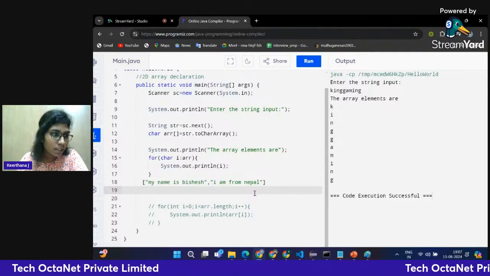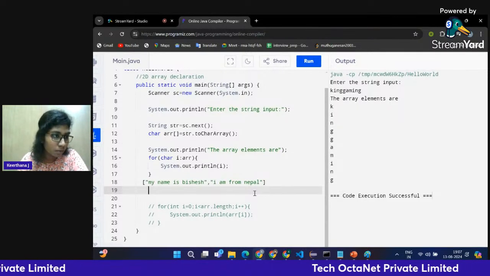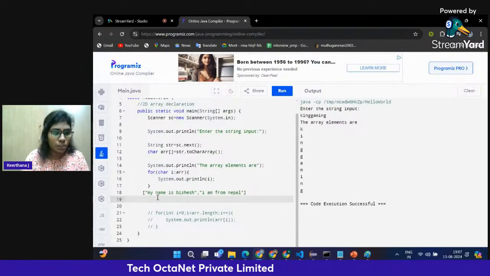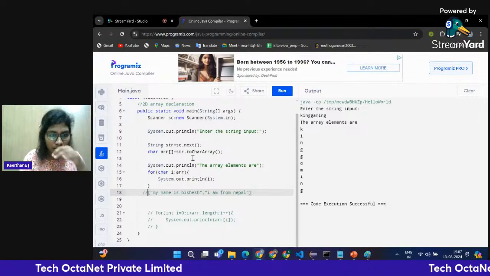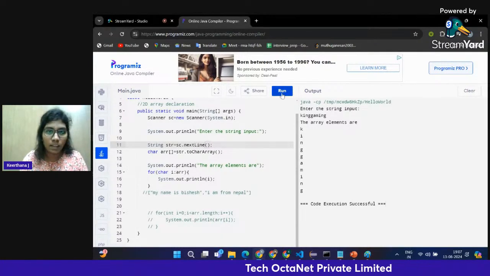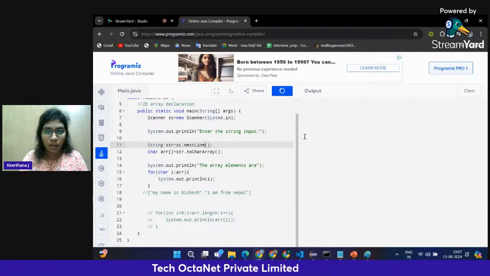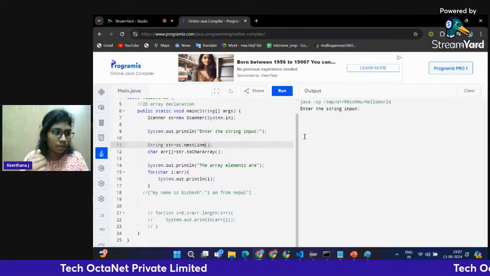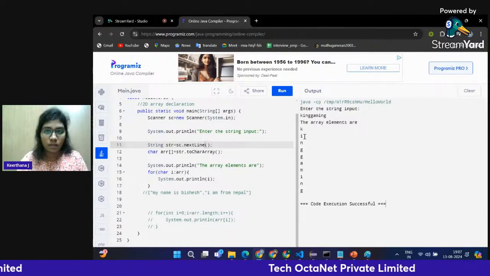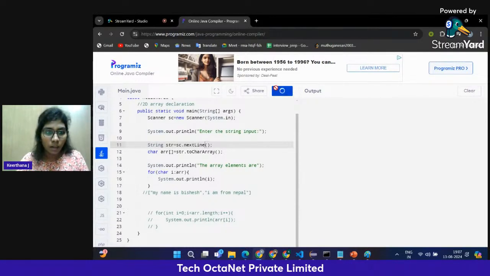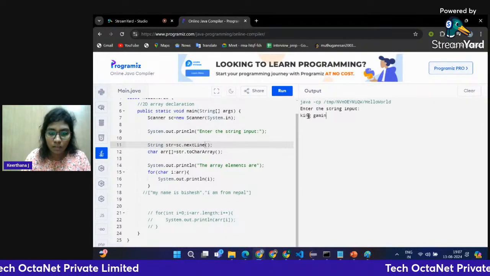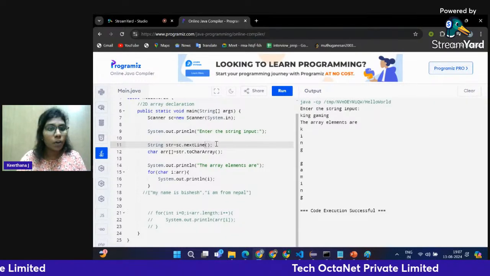Yeah, yeah. We can give str is equal to sc dot nextLine also. Just give nextLine in the place of next. The same thing works. Both do have a difference. Once again, I'll check. Yeah, both have a difference.